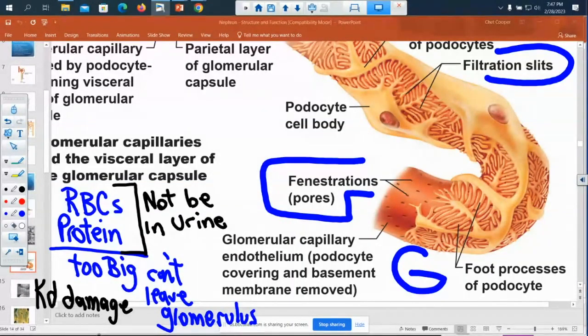Typically, when you have a UTI, the bleeding is going to come from some other tube, not here. But if you get kidney damage and really damage those glomeruli, then you'll end up with red blood cells and protein in your urine. And that's bad. We don't want that. So that's that picture. That's all I really needed you to have there. Notice I did leave it on the screen kind of accidentally, but it's there. This part of Bowman's capsule that we labeled, that's the visceral layer. Right? The parietal layer was thin. This is the visceral layer that they call the podocytes, and they have the foot processes.